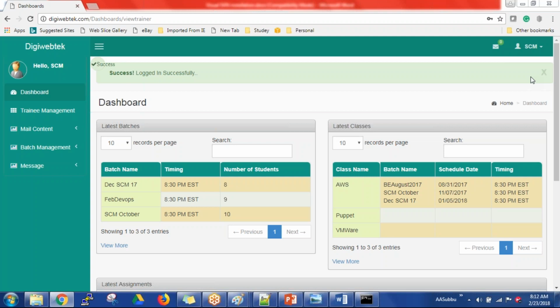I'm sorry, Subbu, I cannot find it. I only have the first one. I refreshed it twice. Just try to log in again or else refresh it. You will be able to see that. Because I won't give access for an individual user. I give access for the group. You must be able to see it.